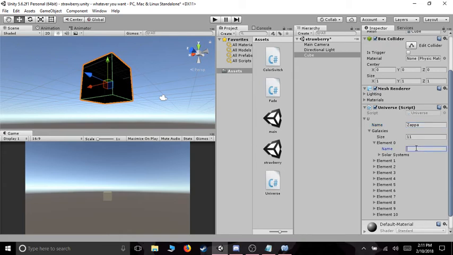So now if we want to name this galaxy, this is a nice thing about putting a string in a special class for an array in Unity. What's the name for this galaxy? Frank. If you notice, when I type the first letter, it puts whatever the first string is.